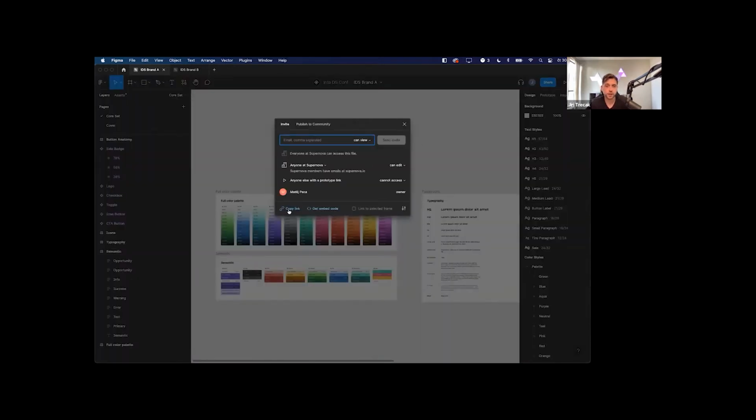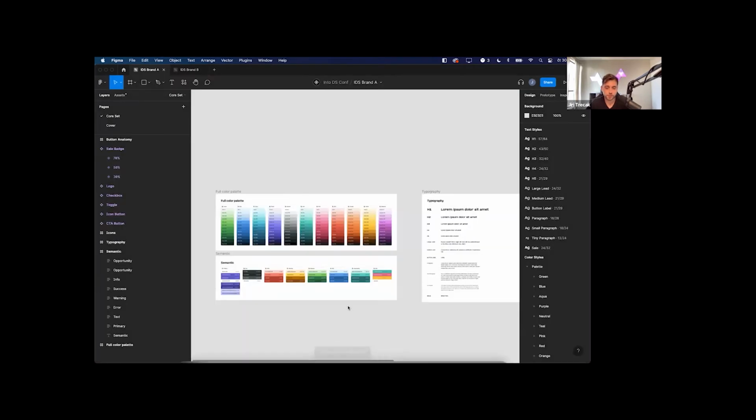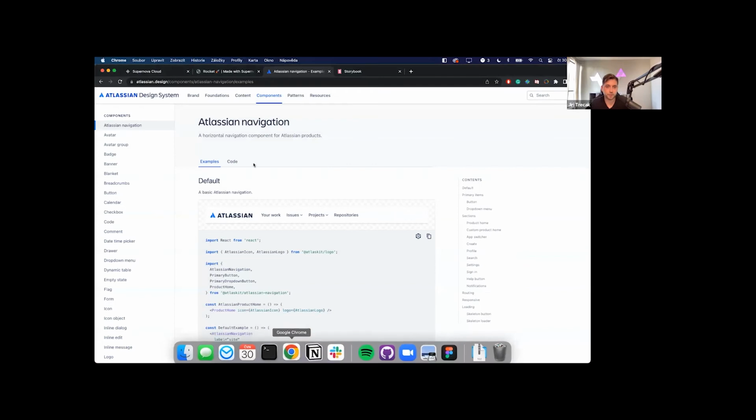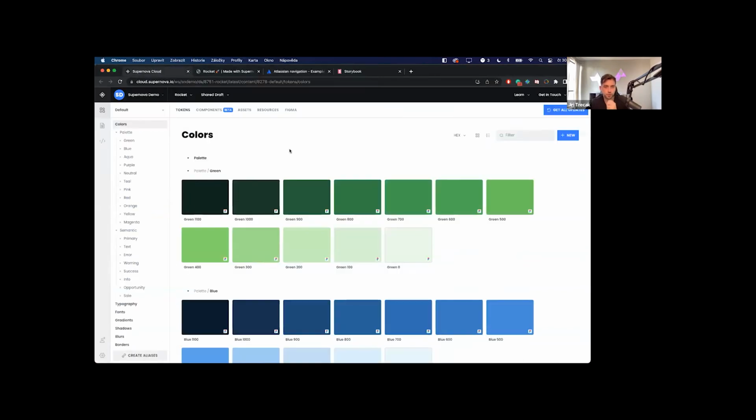this file into Supernova. Now, I'll copy the link to the design system. As I said, I will share the link with you afterwards, and then we'll switch to Supernova. In here, Supernova is basically a tool that allows you to import data from Figma and many other sources. And it allows you to have all the data about your design system in one place.